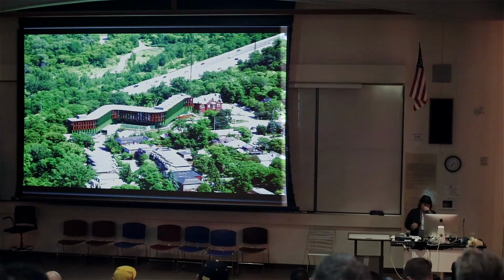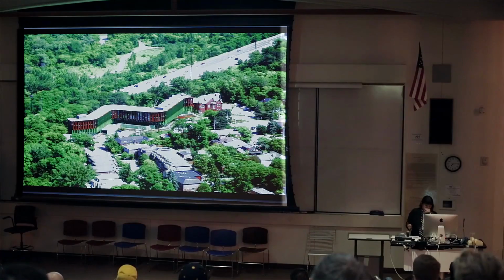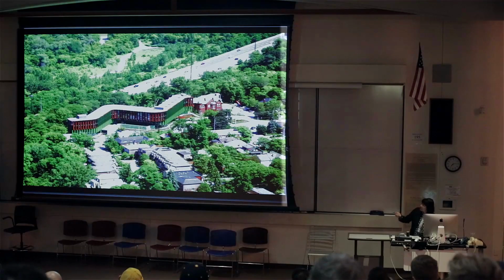So we worked with a German company called Rauschmann. We developed a custom curtain wall with them. It was tested in factories in Germany under huge atmospheric conditions, huge reports, and made minor adjustments before it went into production. We have PV panels, solar hot water preheat, many, many elements, but they're all integrated into a holistic approach to the site. We're sitting at the edge of a ravine condition and then part of a residential neighborhood.